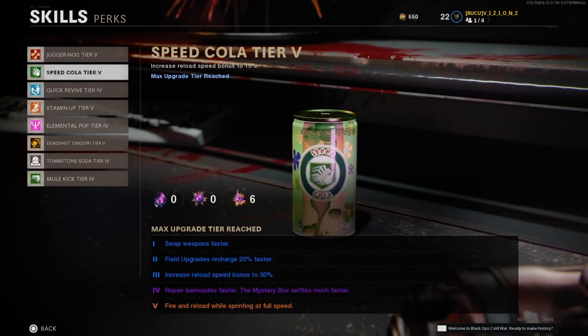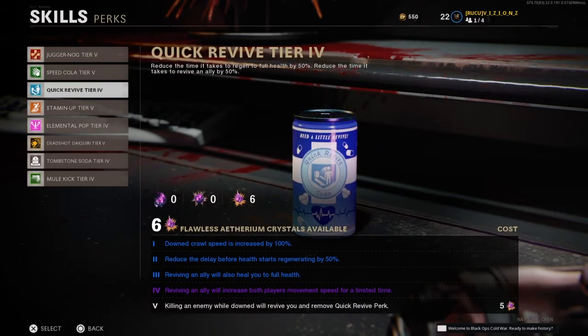Juggernog, Speed Cola, all that good stuff. Quick Revive is really cool. So at rank 4, reviving an ally will increase both players' movement speed for a limited time. So when I revive somebody, you're pretty much like Usain Bolt. You're running super fast for a few seconds. It's really funny.